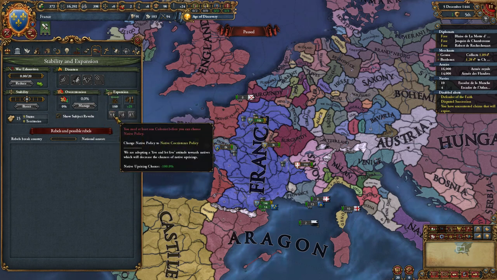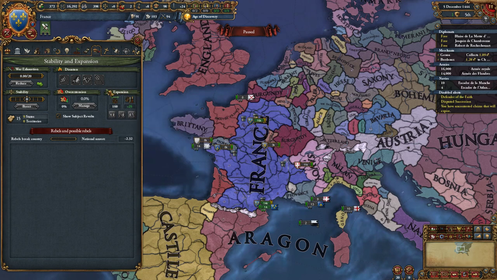Expansion, this is mainly or only about colonizing things. This is the colonizing range we have, and a bonus to our colonies when we colonize something. And you can set a policy on how you want to deal with the natives where you colonize. And this is rebel groups will pop up here before they pop up in your nation. You can see them growing in strength here on the screen.